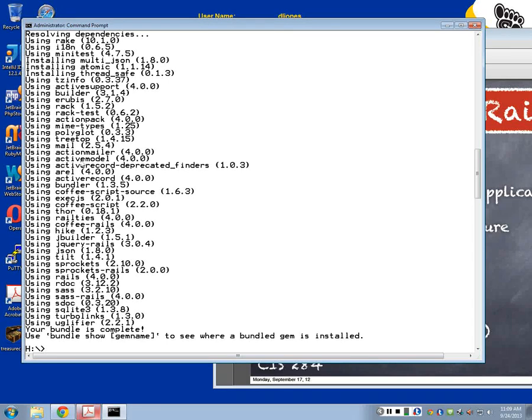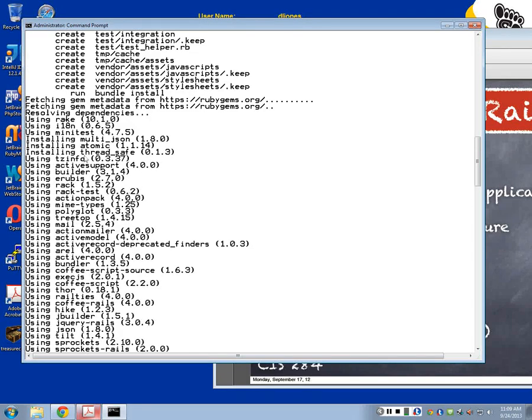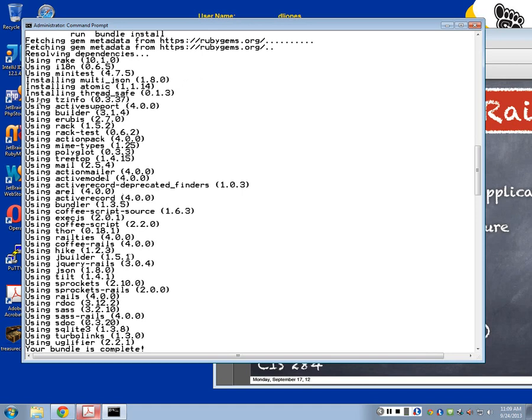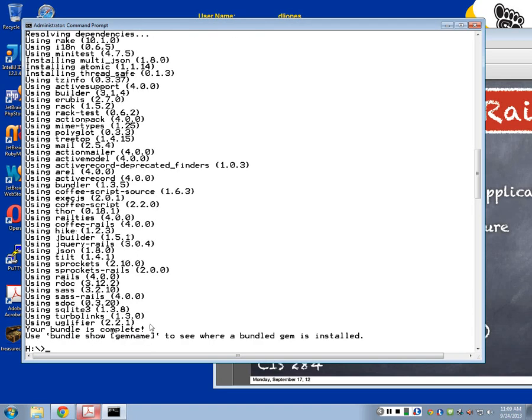Notice all of these gems that it's using. It went out and found Active Support and Builder and Rack and Mail, and all of these things are being used by Rails. So there's a lot of other gems that it goes out and finds.